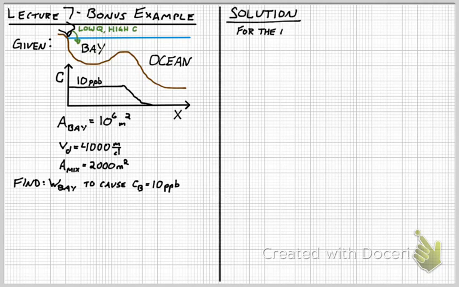So on the right-hand side, the solution for our problem, let's write out our typical equation for the bay describing its accumulation as a function of loads and removals. Here you can see the only load we're considering is W, the mass loading rate into the bay that we're interested in finding, and the only mechanism that we have for our pollutant to leave the bay is through diffusion. And so you've got that capital E prime there, that's the bulk diffusion coefficient multiplied by the concentration of the ocean, subscript O, and the concentration of the bay, subscript B.